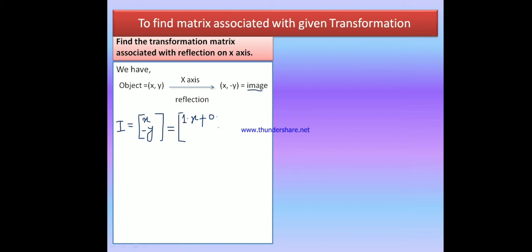How can we expand the first element of the matrix and the second element of the matrix? Same case, now in the second case, you need to expand minus y, but first you must write x. In the case of minus y, there is only minus y, there is no x, isn't it? So in this case you need to keep 0 into x, because there is only minus y, x is missing, and for y its coefficient is minus 1, that's why we'll write minus 1 into y. Yes, in this way we'll do the expansion.